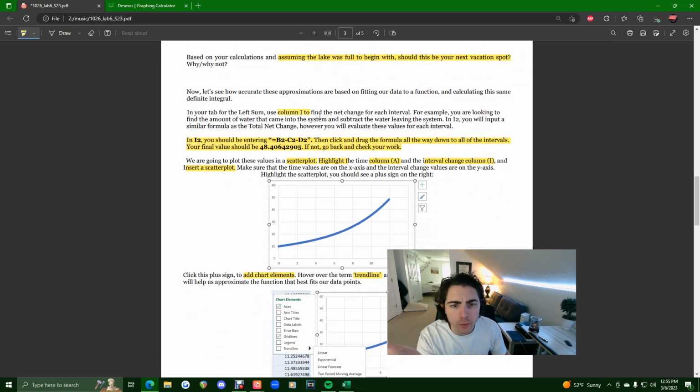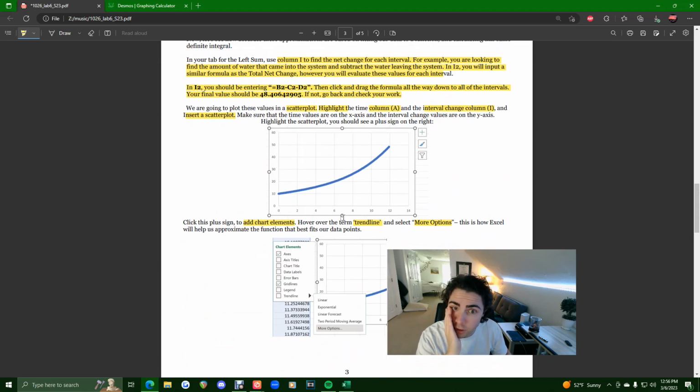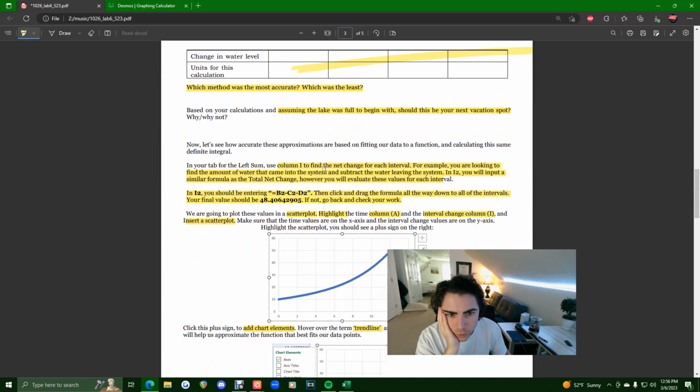All the way over here is where they tell you to find the interval, the net change interval stuff. It's very out of place in my opinion, but then they also tell you to use it for this next portion, so it's confusing. They could have put it a little later on the Excel lineup there. Anywho, so what do we do?